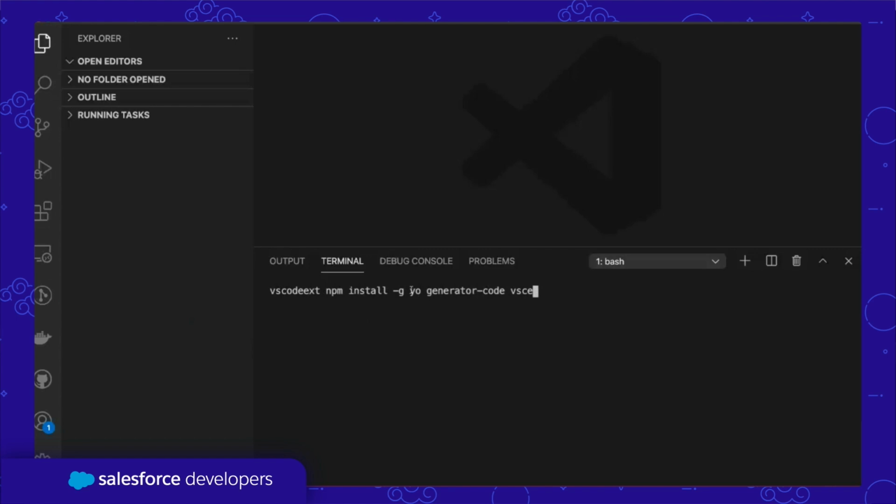And the second one, generator-code, comes with Yo, and it generates the VS Code extension boilerplate. And the last one, VSCE, is to publish your extension and convert it into a VSIX file. That's the output of a VS Code extension, to upload to the VS Code extension marketplace or install locally.